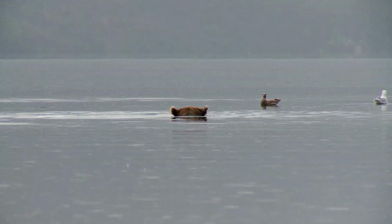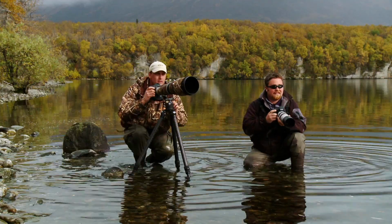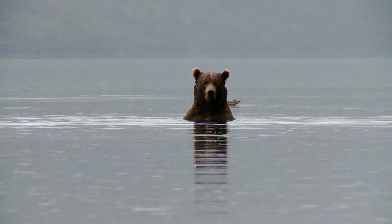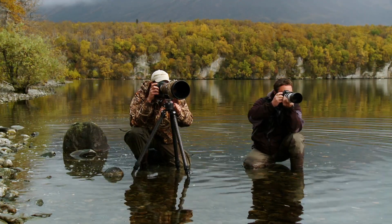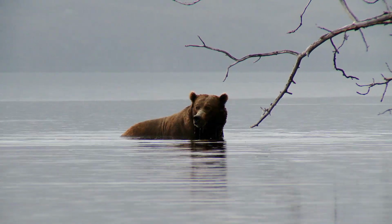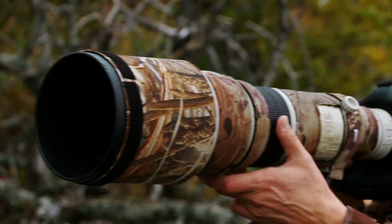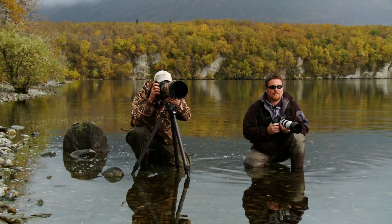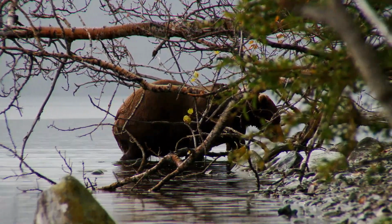Look, we got a bear right here behind us. Ooh, that's a pretty big one. Wow. Look at him, he's just sitting up looking at us. Boy, they are fishing hard this time of year, aren't they? Just packing in the calories for winter. It's obvious too. These guys, just look at their rump. Gracious, they are packing on the weight. Yeah, this bear is big already, and you think he's going to keep gorging for another 3 weeks to a month or so before he's done on these salmon. Yeah, that's a big guy.